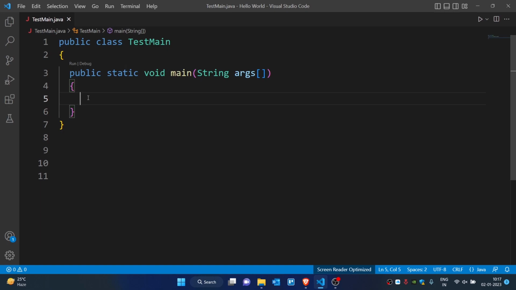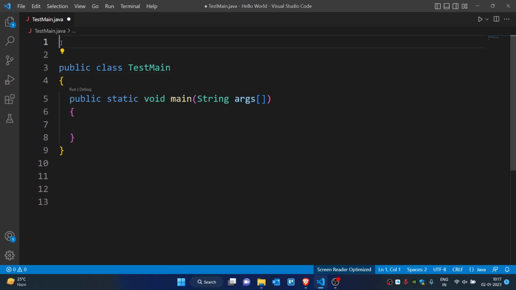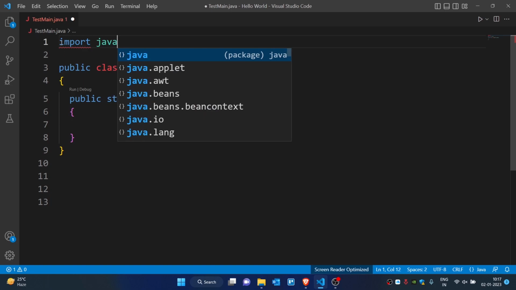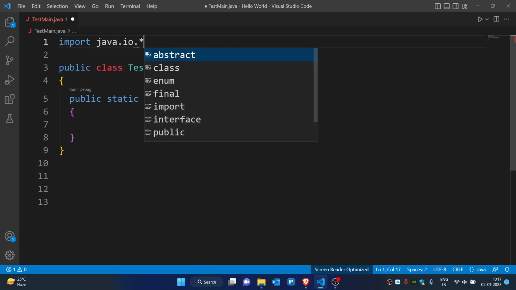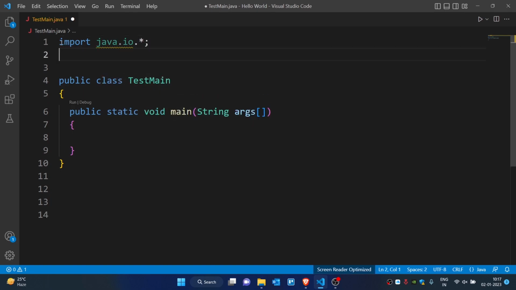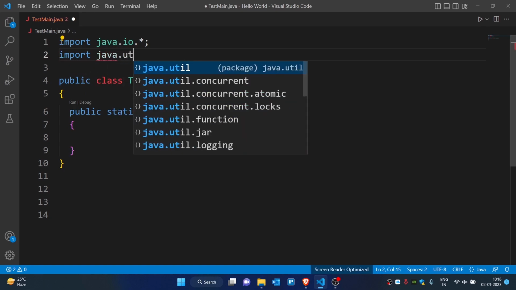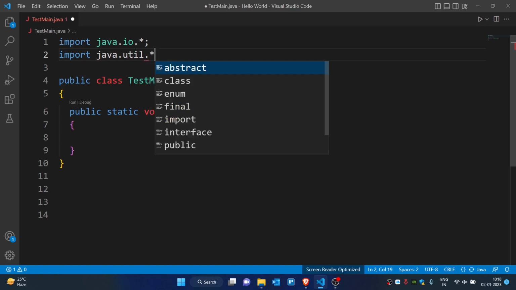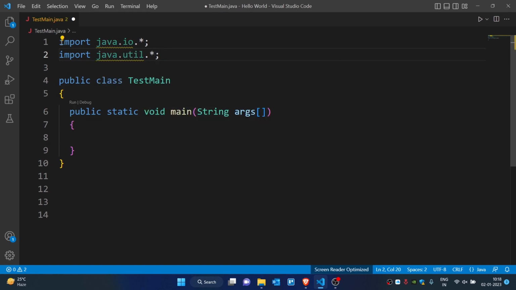So let me elaborate on what I'm trying to say. I'll just import two of my libraries. I'll also have my java.util class. Now that I have these two classes, I'll have my helper class Book.